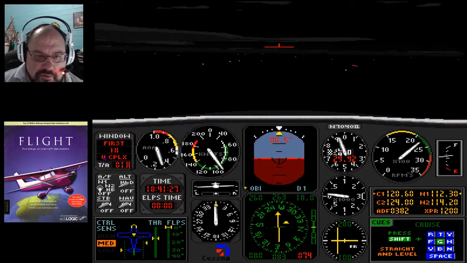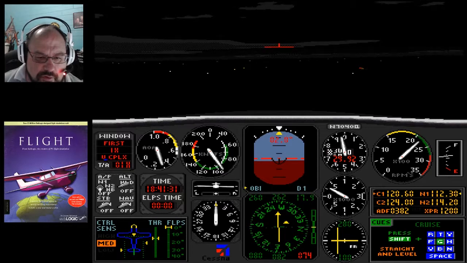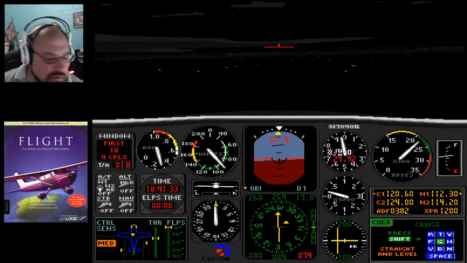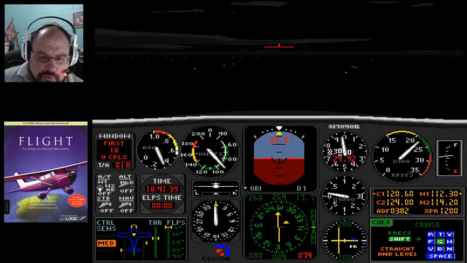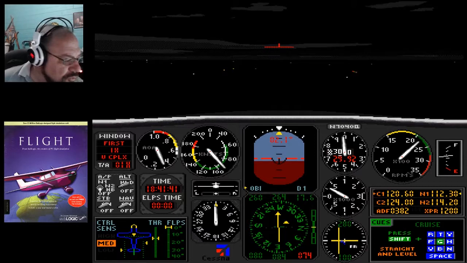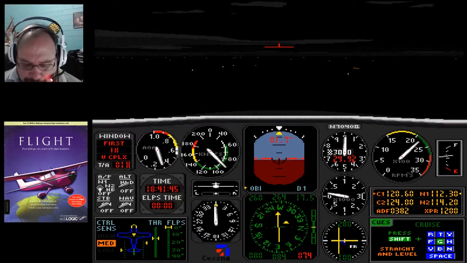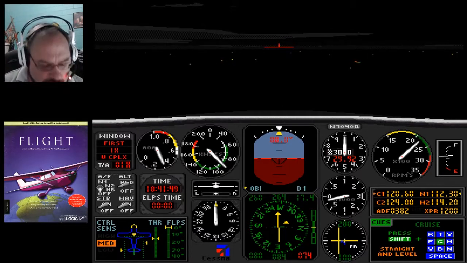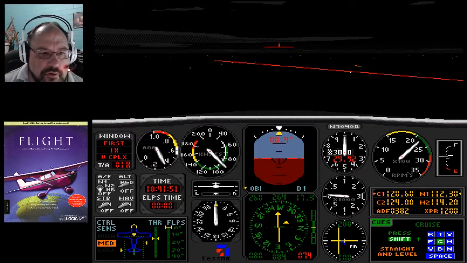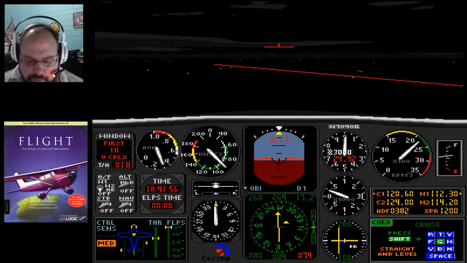Okay, so that airport over to the right should be Lewis University. Although, this is beginning to center too, which has got me wondering. This is where we use our flight aid. So it was F8 or Shift F8. Okay, so that is not the airport that we want to go to. That's what I thought.